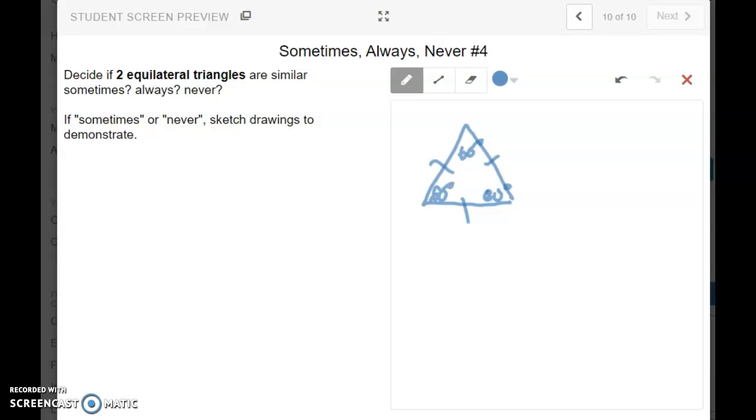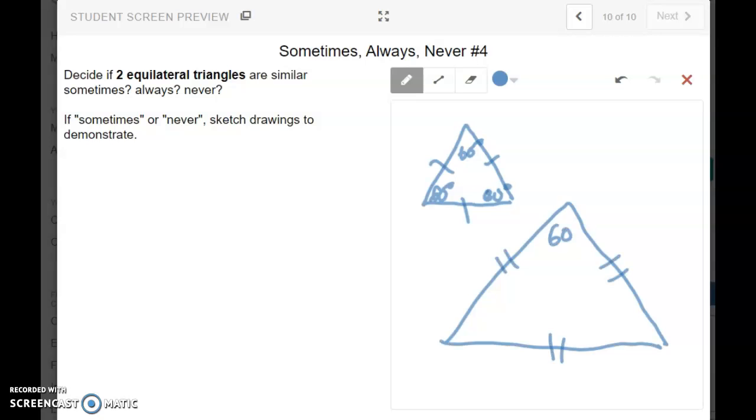Okay? If I drew a bigger equilateral triangle, again, because the lengths have to be the same, you are also going to have 60 degrees, 60 degrees, and 60 degrees here. Because by definition, the angles opposite the identical side lengths have to be the same. And so 180 degrees has to make up the triangle, so they each have to be 60 degrees.